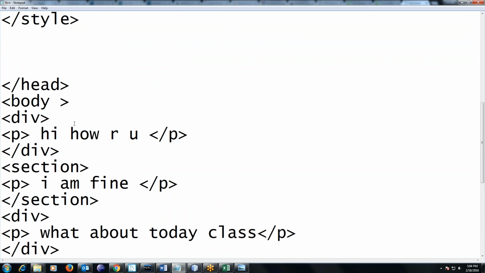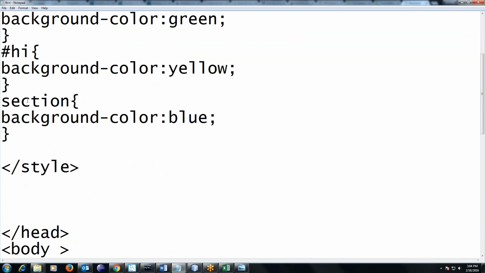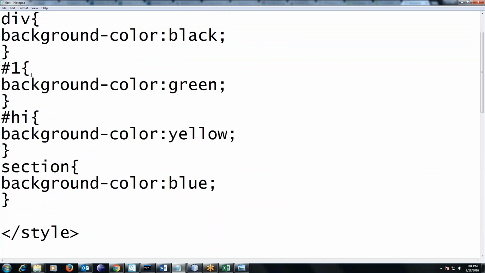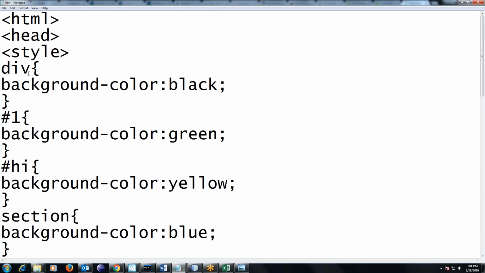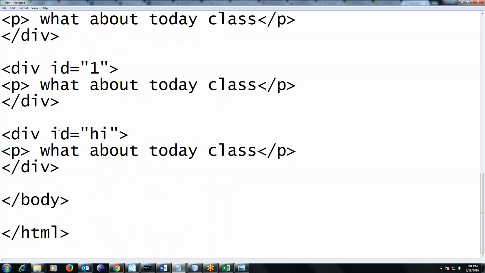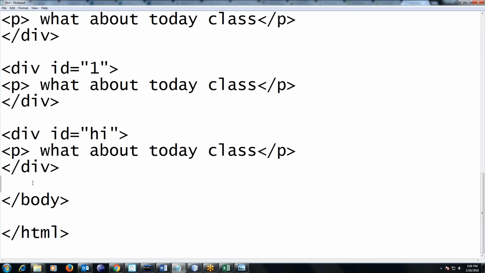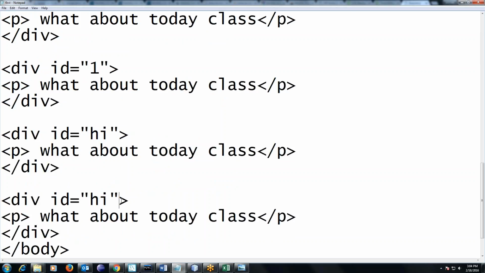How this style is applicable by using the ID name: it will be applicable to all things according to that one. But before, for the division tag, wherever a division is there, all the divisions. Suppose I have one more division, and this division does not have any ID. Just imagine this.